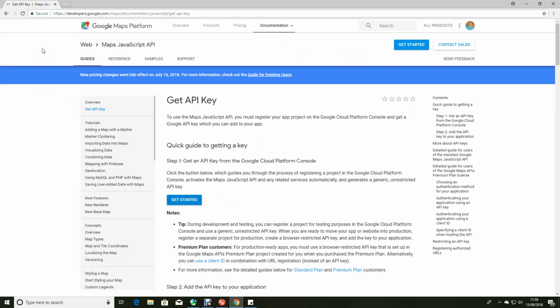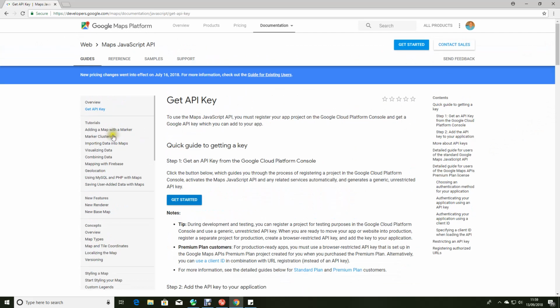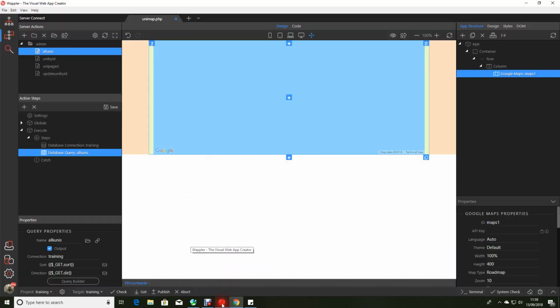If I just pop up Google Chrome for you, if you simply do a Google search on Get Google Maps API Key, you'll come to the Google Maps platform page, and it details very well how you go ahead to get that API key. I'm not going to go through that procedure with you now. It shouldn't be necessary at all. Let's just get straight back to the job in hand, which is creating that menu.